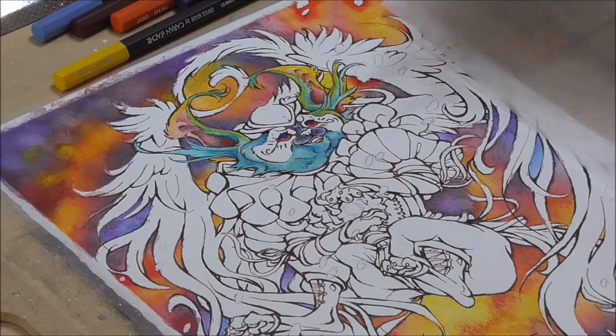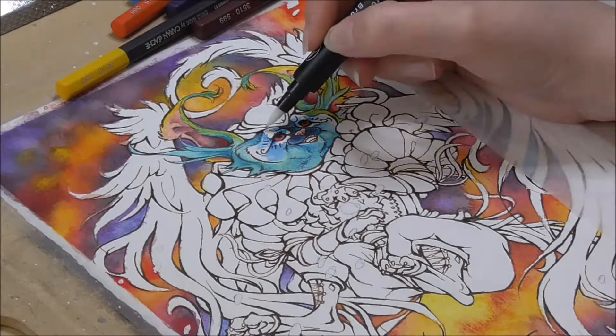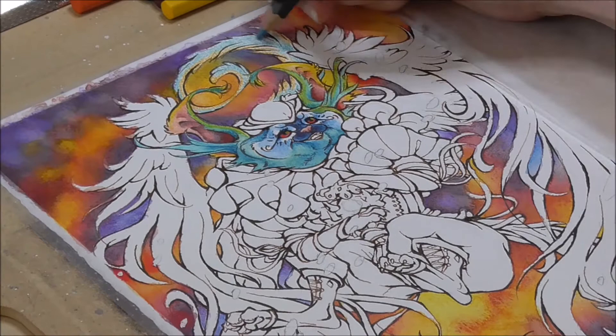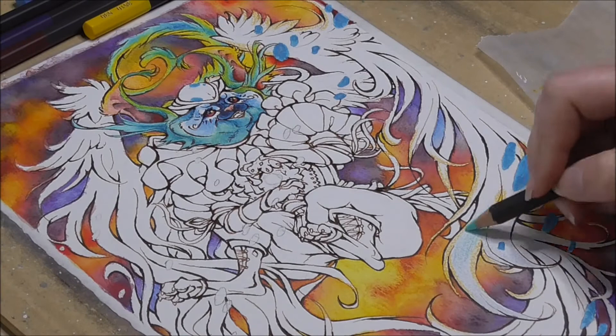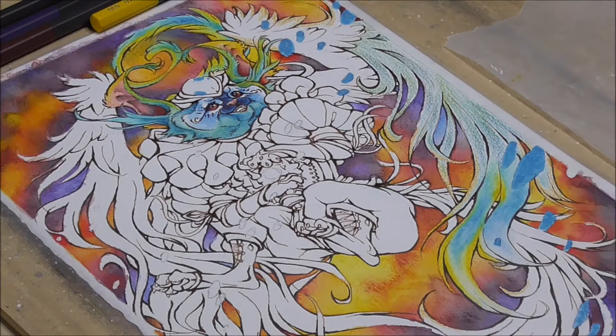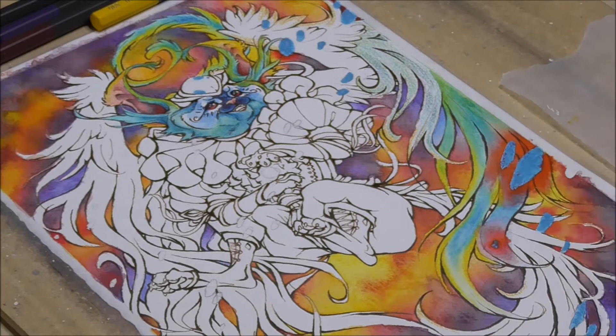So if you want to preserve your vibrancy when working with opposite colors, you want to be very careful not to accidentally mix them together on your paper or palette. While working on the background on this cold-pressed paper with the Museum Aquarelle, I also noticed another awesome trait these pencils have, which I did not witness on the Stonehenge paper — and that is that some of the colors granulate. This is something that high-grade artist quality watercolors do. When I found that out, I loved these pencils even more than I already did, and along with the superb lightfastness and super bright vivid colors, it proves what a quality product these pencils are. Not that I'd expect anything less from Caran d'Ache, of course.